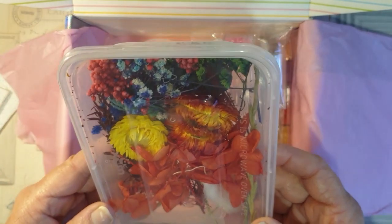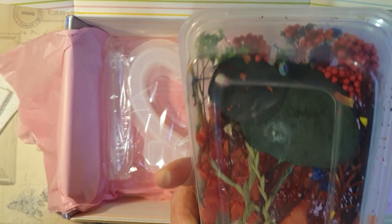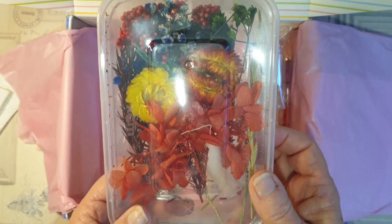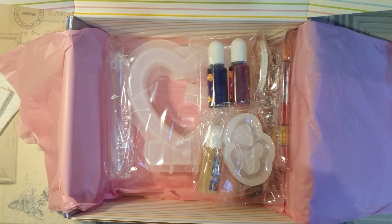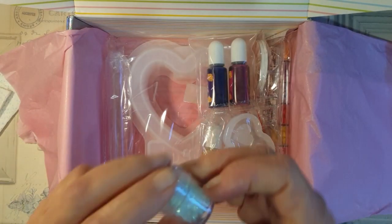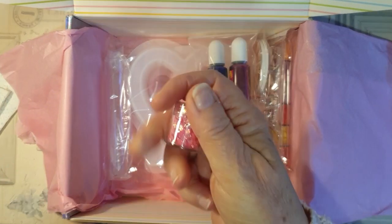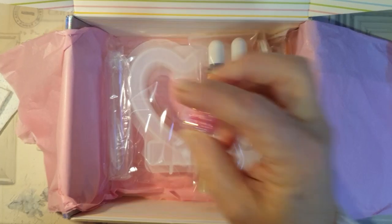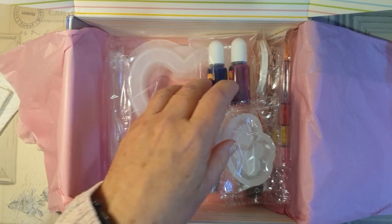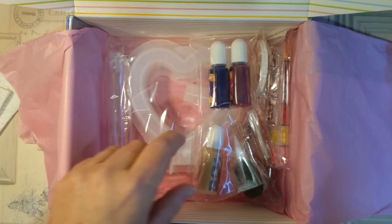Some dried flowers. Mostly oranges. Oranges with a bit of blue. Oranges, yellows. They're pretty. Nice glitters. Sorry about the noise. Whoops. Glitters, that's a nice blue. Very nice. And a nice pink, that's lovely as well. And then we have the glittery hearts. They're pretty. And then we have another sort of heart-shaped mould where the two hearts are connected.